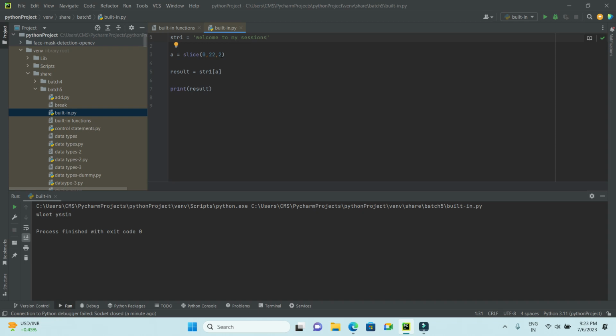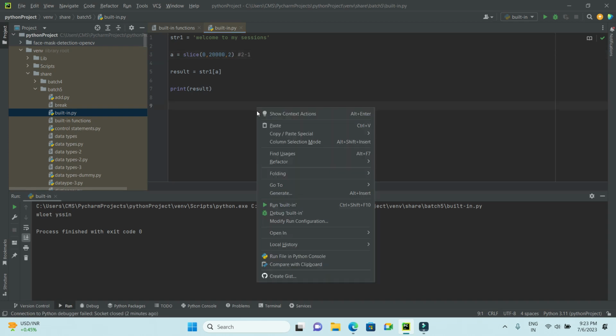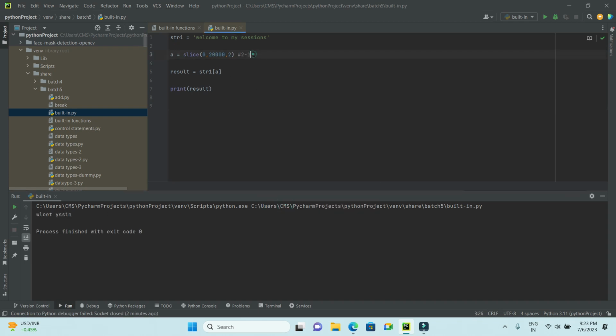So I want to skip two characters, which means internally, then you can give 20,000, 2,000, 20,000, your wish. See here, still you can give. No, it won't give an error. See, just now I ran it. It will consider only up to the end of the string. Even if you give 10 lakhs, it won't throw you an error. It stops at s only.